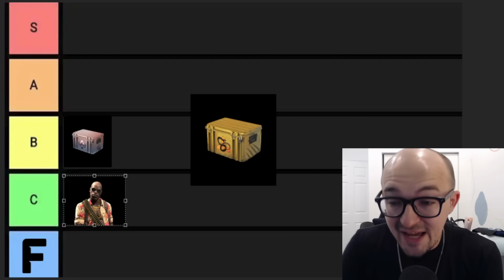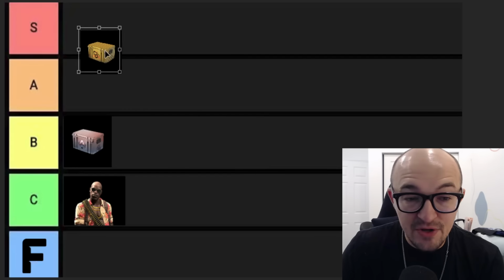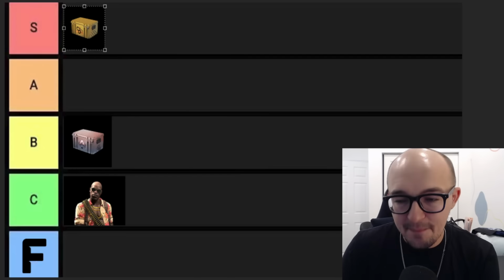Next up, we have the Snakebite case. This is, without a doubt, one of my favorite investments right now. I'm just going to go ahead and move the Snakebite case up into the S tier. There's not much to talk about here. It is a rare case with amazing unboxing numbers. Yes, it doesn't have great skins. Yes, it doesn't have great golds, but that has not mattered.